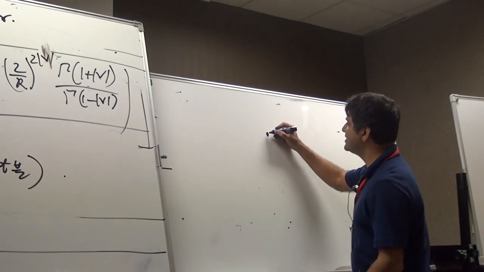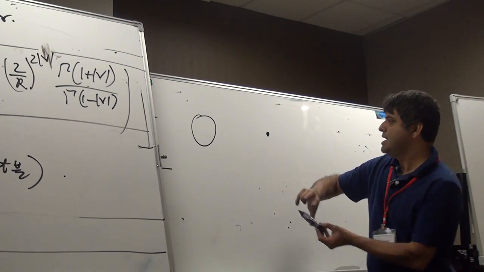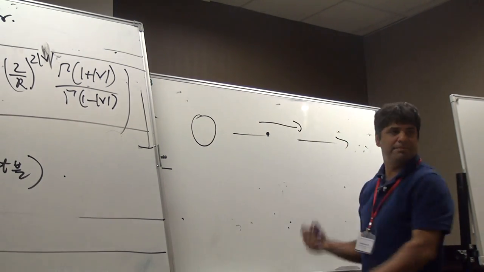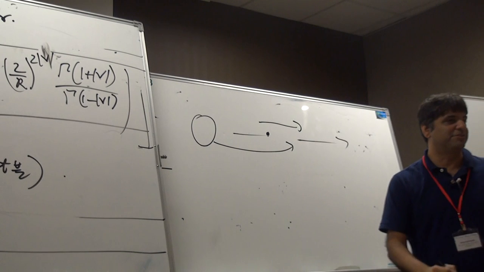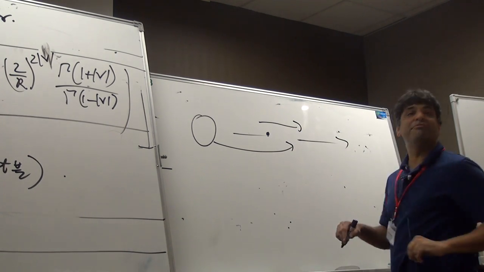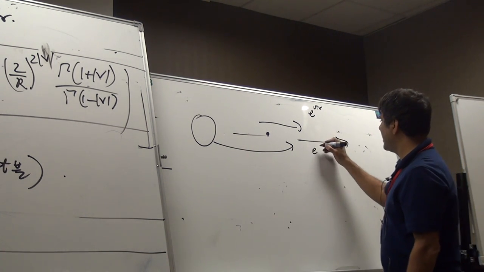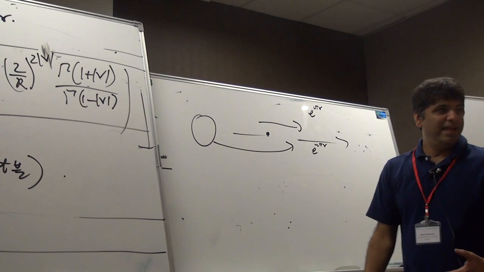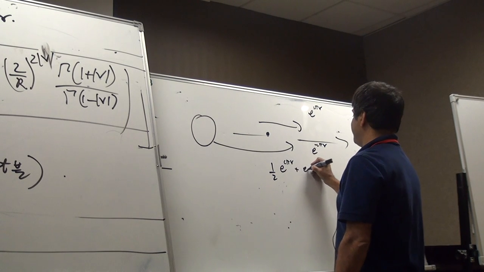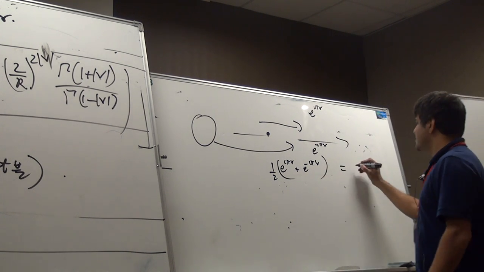But now let's look at this context where we are scattering in 2 dimensions off a magnetic flux. We've got this little lump, and we send it through. Half of the lump goes above the scatterer. Half of the lump goes below the scatterer. Nothing happens. It just goes through. But as it goes through, this part and this part pick up a phase. The phase picked up by this part is e to the power i pi nu. The phase picked up by this part is e to the power minus i pi nu. Each of these is half of what went in. So what comes out is half of e to the power i pi nu plus e to the power minus i pi nu times what went in, which is equal to cos pi nu.